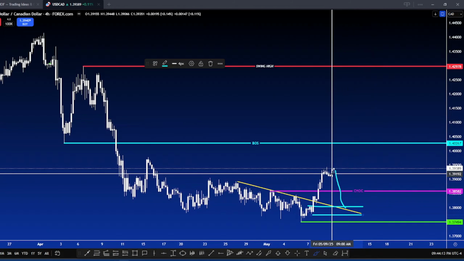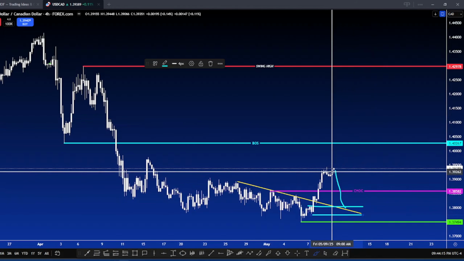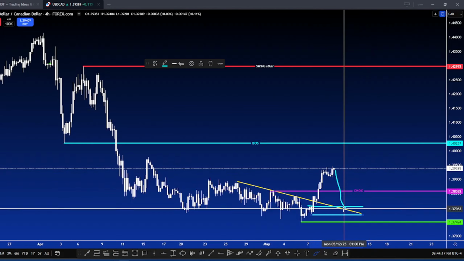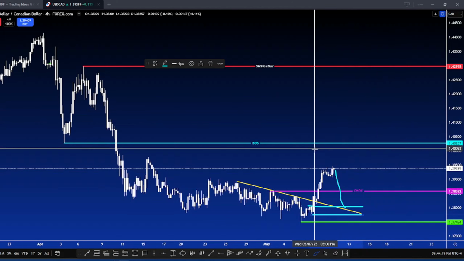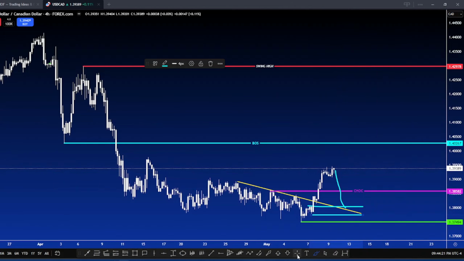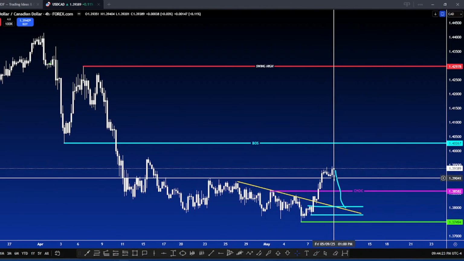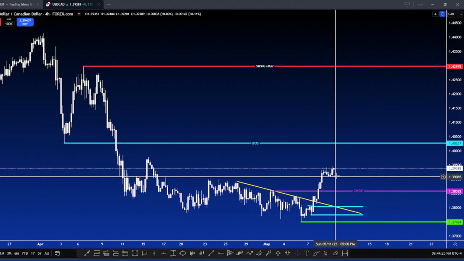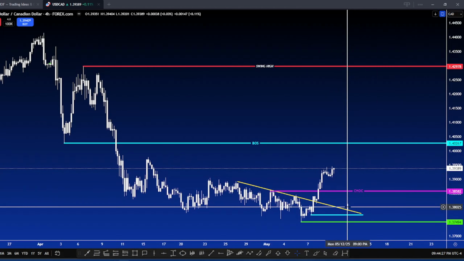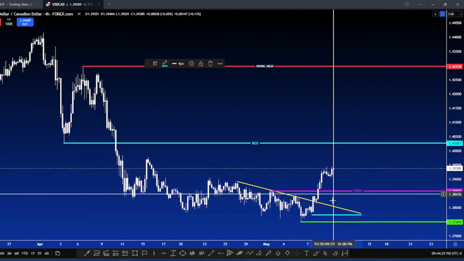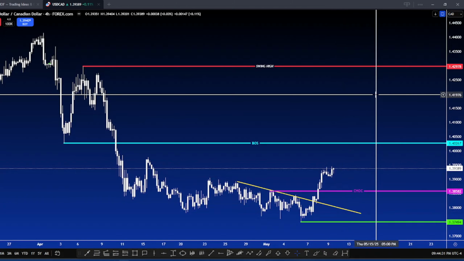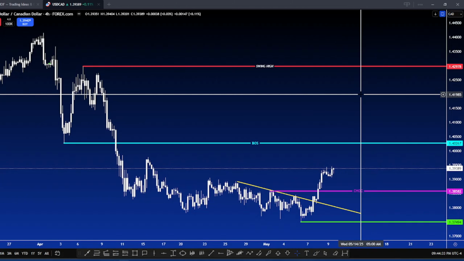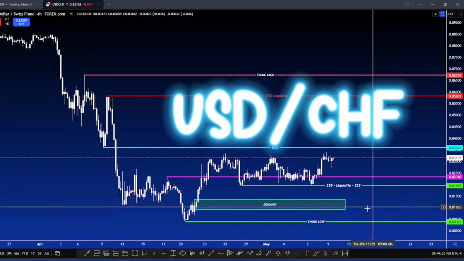So we're going to pull back to there, and then we're going to rise up pretty significantly. It may not happen right away, it may happen later. So this may take off and never really pull back before it takes off, but ultimately we should be going up on the dollar CAD. So I'm bullish on the dollar CAD. All right, ladies and gentlemen, let's move on and let's see what we got. Hold on. All right, boom, got that. Dollar CAD, I'm bullish. All right, dollar CHF, I'm also bullish.